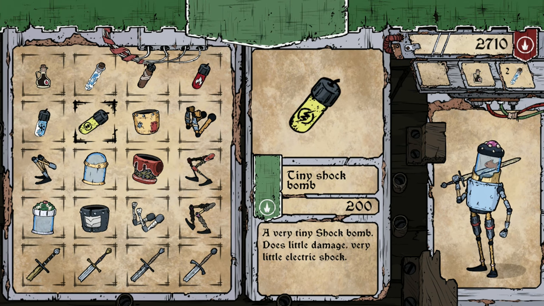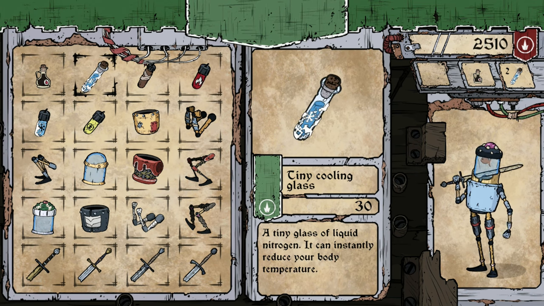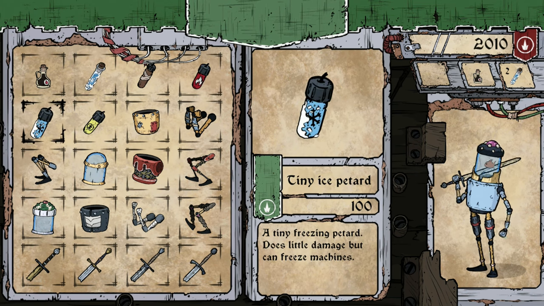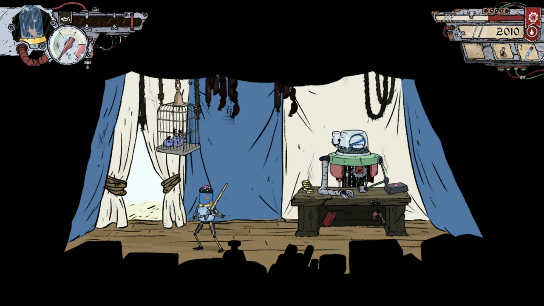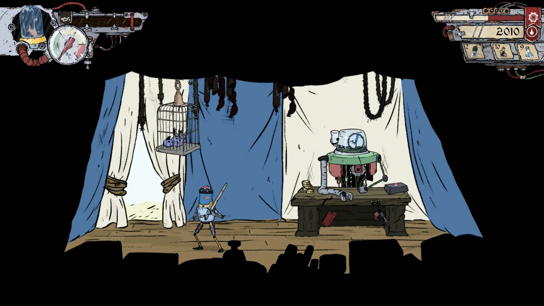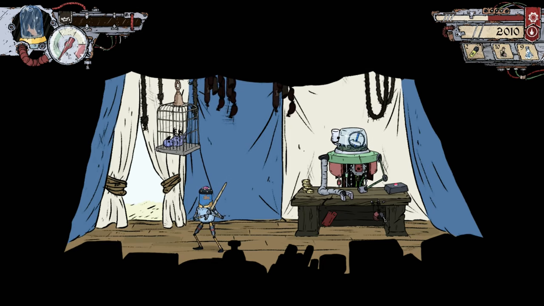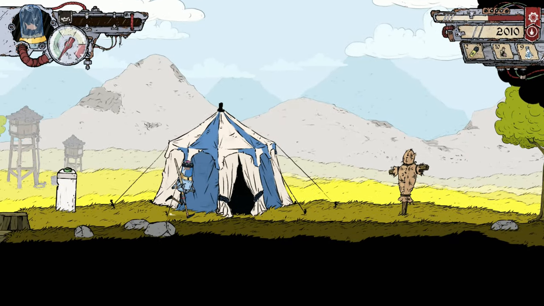Ooh, those are expensive. How about a Molotov? All right, let's get a couple of Molotovs. I'm gonna get a couple of shock bombs. Ooh, golly, that's expensive. That's for the cooling. And up is to select the type of bomb you're gonna throw. And I have two of each. All right, well, that should be fun, right? That's enough to give us something to play with, at least.